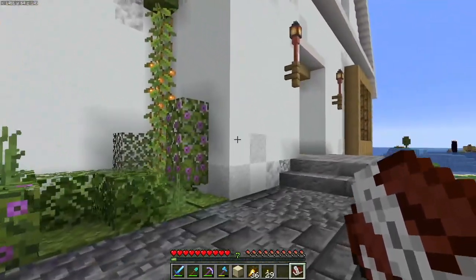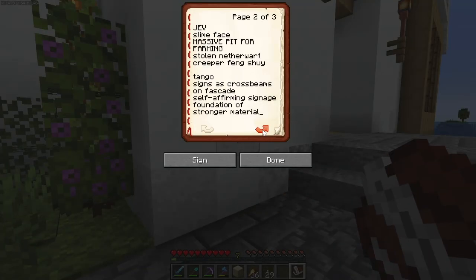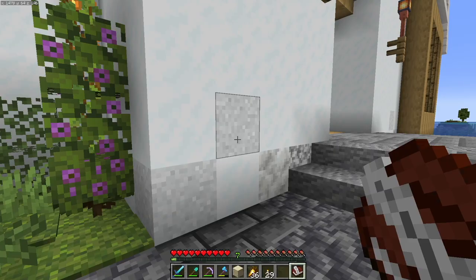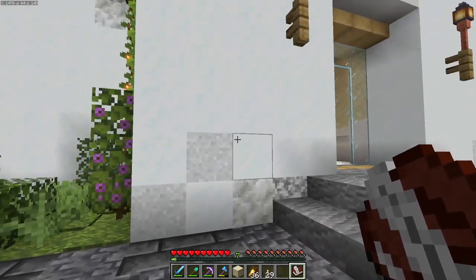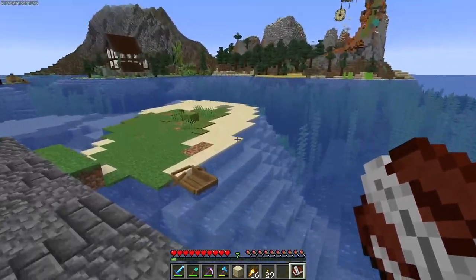Ooh, I also like the smattering of similar colored blocks. It just adds a splash of texture. I love it. Okay, well, let's be on our way. We got a lot more places to hit.